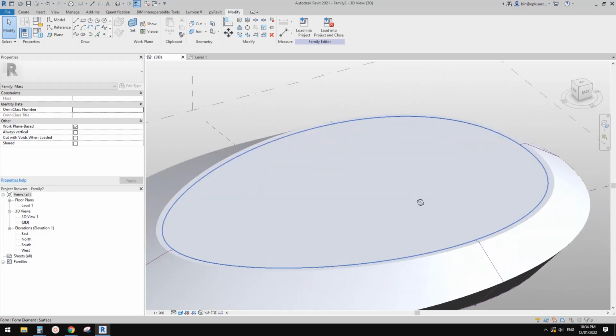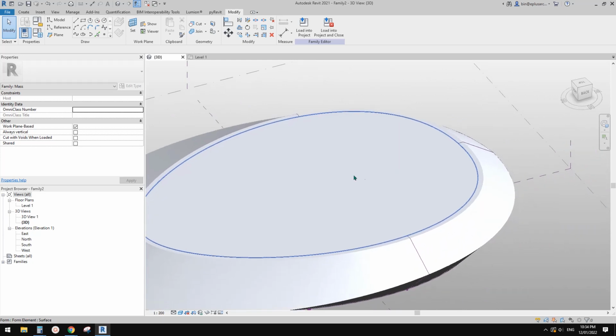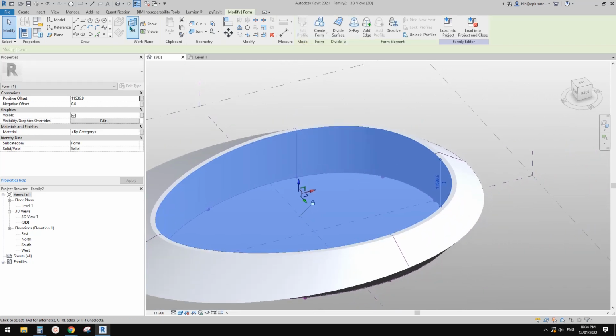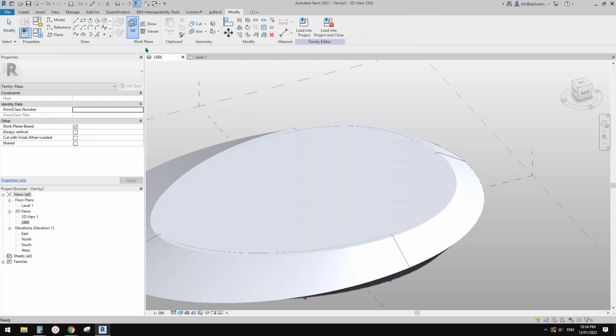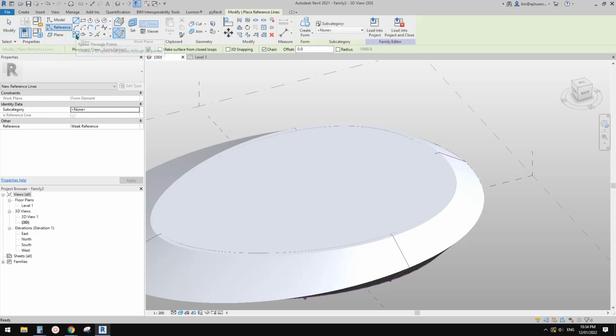Okay, so for example, this one, this face, you can first set work plane onto this face, and then you can place a reference line. So you can use spline through points, or because we have this work plane, you can also use a spline as well.